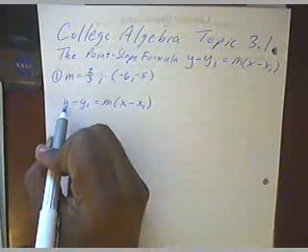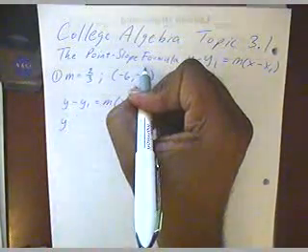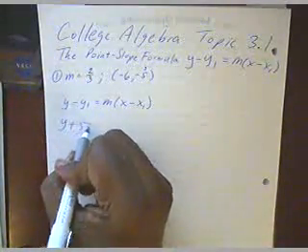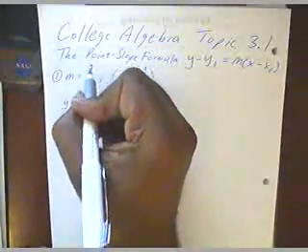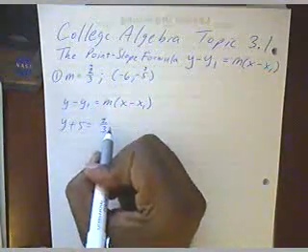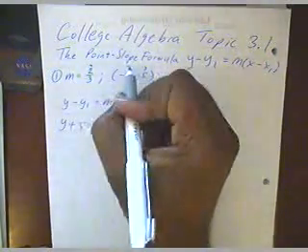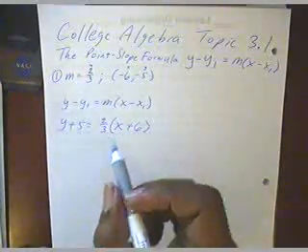And so what goes here is y, and the opposite of y. Well, this is y here, so the opposite of that y will be positive 5. Next, the slope. The slope is here, so this will be 2/3. Then x, and then the opposite of x. Well, this is x, and the opposite of x will be a positive 6.